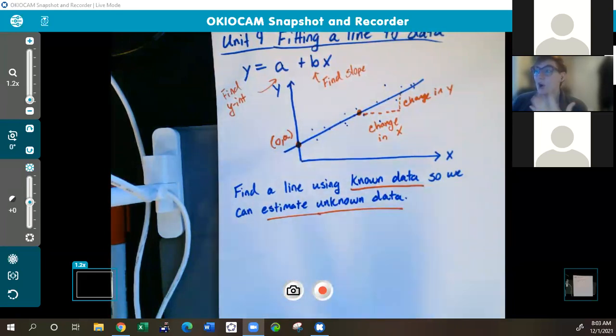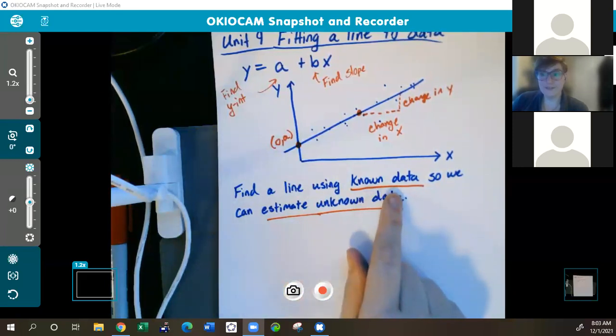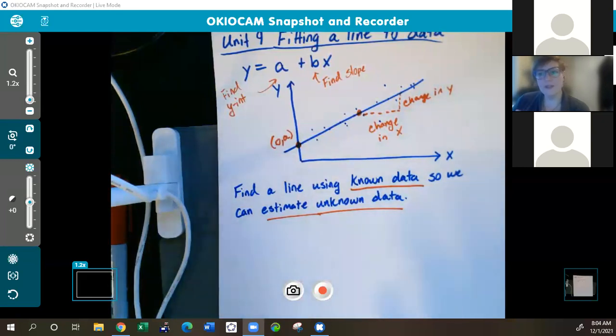So these sorts of things are used actually all the time. So if we have a patient in the hospital for some reason and we need to estimate how tall they are, sometimes it's hard to get their height because they're laying in a hospital bed, they can't sit up straight, they can't stand up straight. So sometimes in hospitals, what they do is that they estimate somebody's height using another measurement, like say their wingspan or the length of their arm from their hand to their elbow. So this allows them to estimate somebody's height, which they don't know, using something that they do know based off of a lot of data. And we call it an estimation because we might be off by a little bit, but it gives us an idea of what to expect.